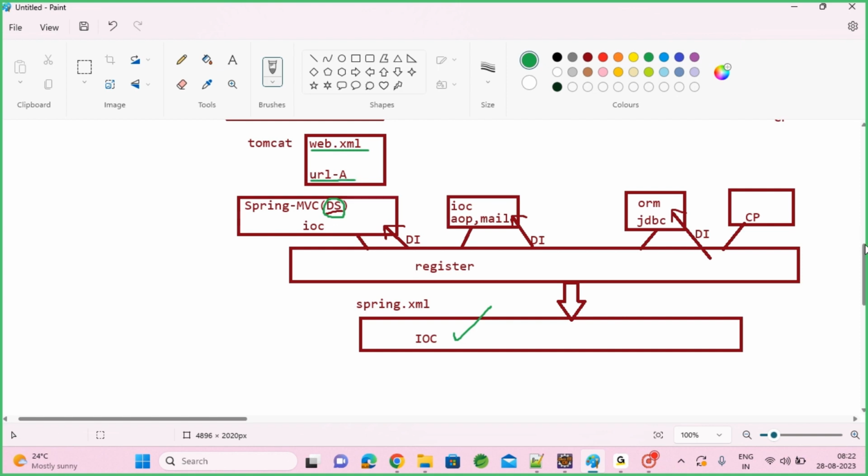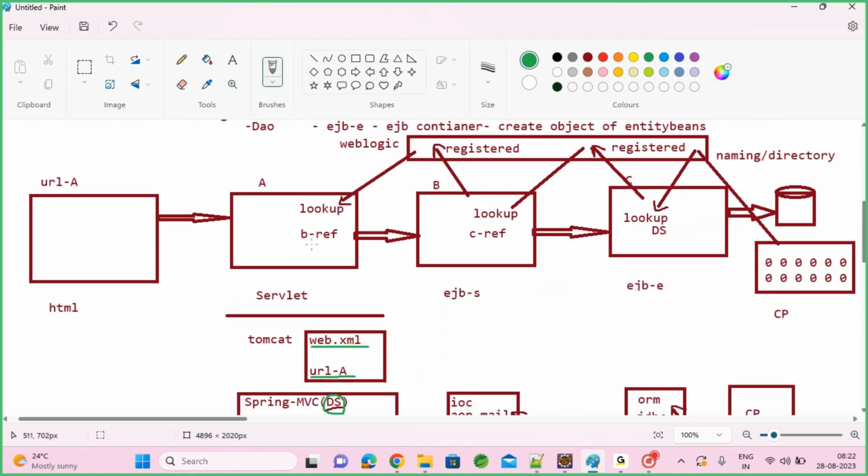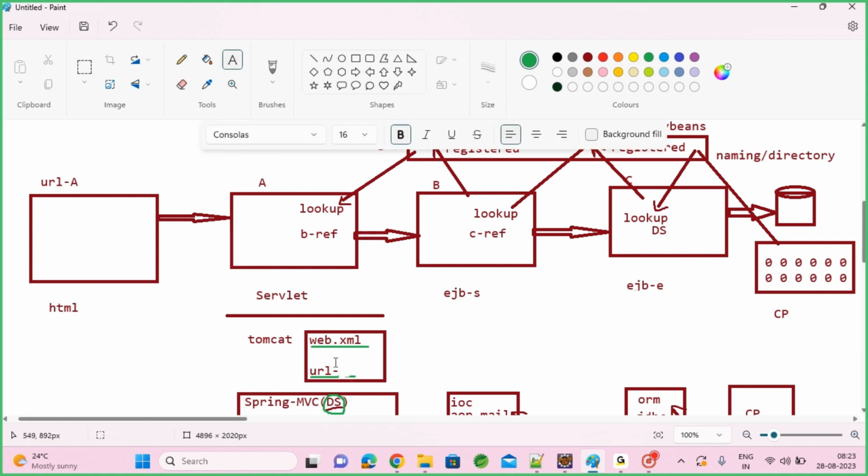Instead of putting a specific URL, let's say if one form has slash register, or some form has slash login, if you have different sets of URLs, we don't hard code them here. We just give a star URL, so that every URL will be accepted and sent to the dispatcher servlet only. All URLs we map to the dispatcher servlet. So every request will go to the dispatcher servlet. From there, it will take care of moving your objects.